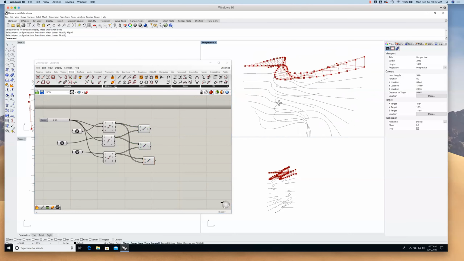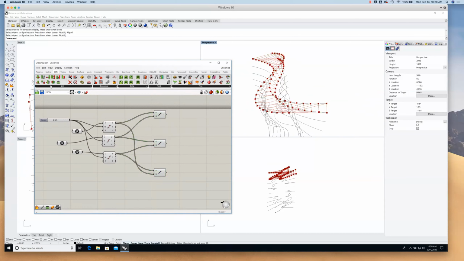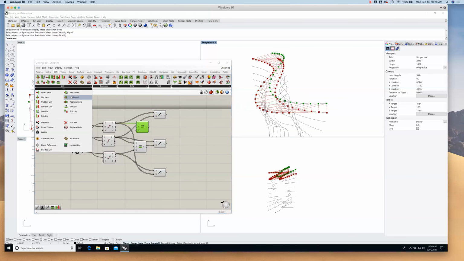Now we need to do the same thing, but we need to shift each of these lists of points. This gets really confusing after a while. So I'm gonna go ahead and pull these over here, give them a little more space. In fact, have you noticed if you select these, you can actually align them centered or left or right? Kind of nice. Evenly distribute the spacing. There we are. Okay, so I'm gonna go to Set. I'm gonna go to Shift, List. I'm gonna go ahead and shift this list, and this one as well, and this one as well.